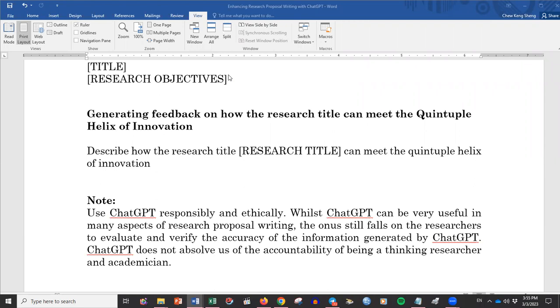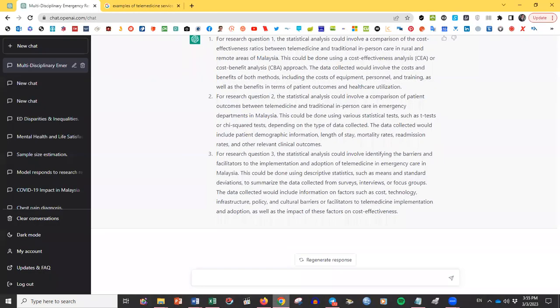That's why I actually asked ChatGPT before, can ChatGPT be sued or not? The answer is no. If you use the response by ChatGPT, you cannot sue ChatGPT. But you can sue the owner of this one. But surprisingly, the response is that it can also sue the people who are using it.